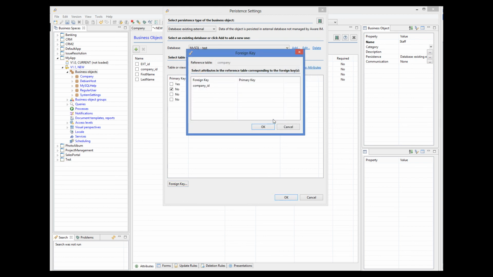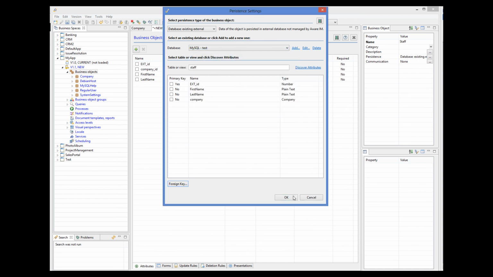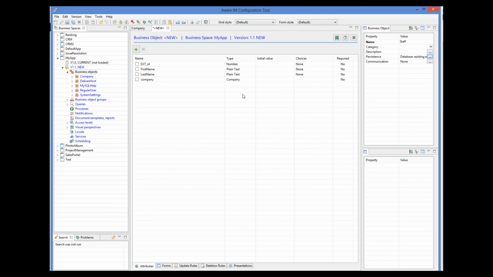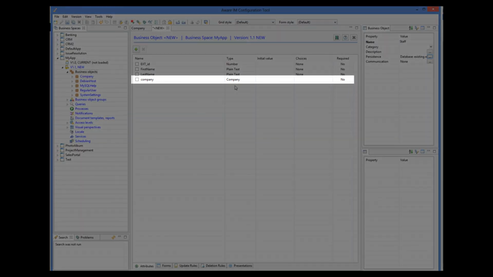When I click OK, AwareIM prompts me to select the primary key in the company table that corresponds to the company ID foreign key. I select ID. And now when I click OK, I can see that the type of the company attribute is now company.